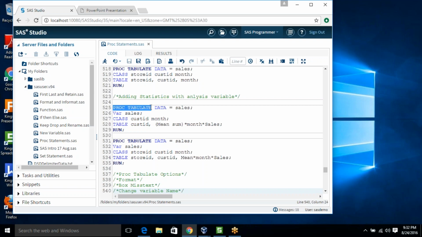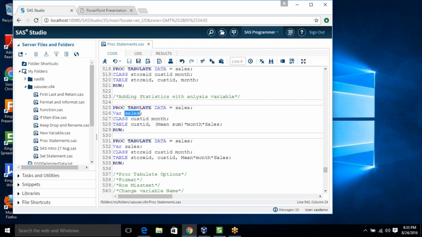Here you use proc tabulate as the keyword, data, and then specify your input data set name.